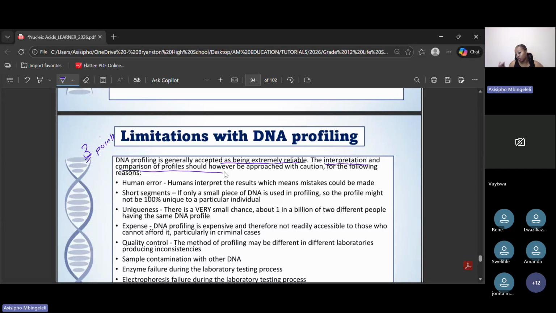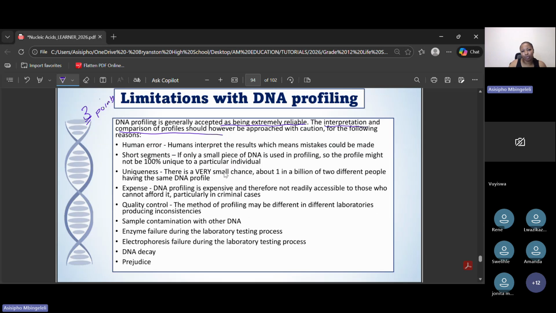This is what we're able to find. Or yes, you are not the father. This is what we're able to find. I need you to just remember 3 points here. 1 point of limitation is human error. By writing human error, tick. So if I'm the one that did the test and I'm seeing the bars, I'm having this woman and the man and the child, but normally the child is not there. So I tell this guy, hey, you are the father, only to find out that I misunderstood the lines or I didn't interpret the lines correctly. That is an error on my side.